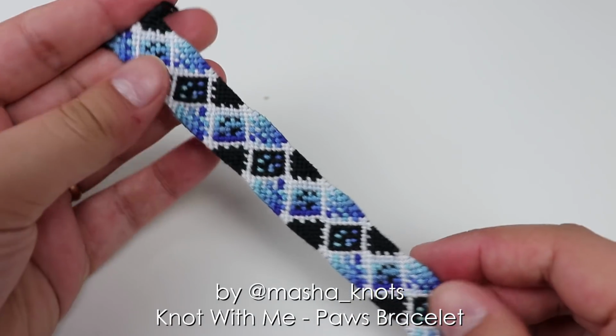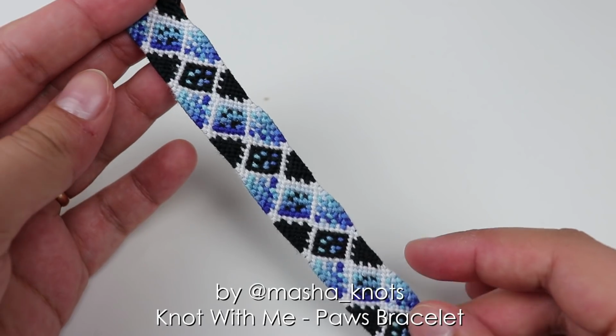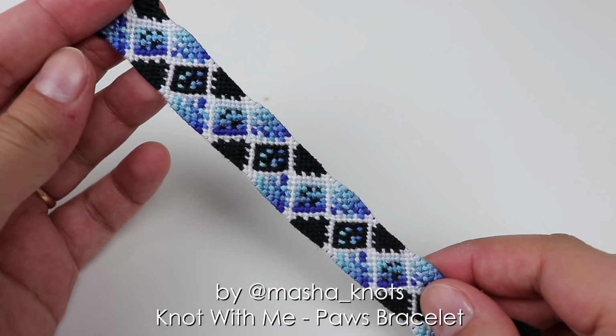I don't know, maybe I'm just a perfectionist and I want it to be exactly perfect, but that is something that sticks out to me when I see this bracelet.